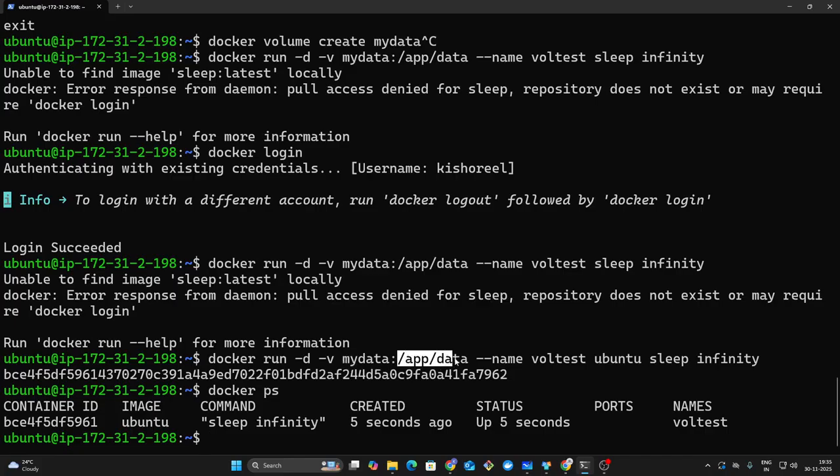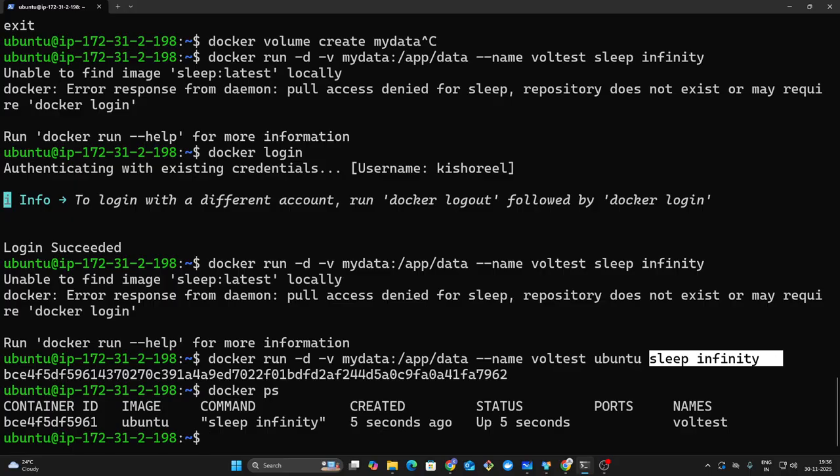Right side is the path inside the container. --name gives the container a custom name, here volume test. Ubuntu is the image used to create the container. Sleep infinity keeps the container running indefinitely. Otherwise it could stop immediately, like in previous classes we did. To make it run as a long process I did this.